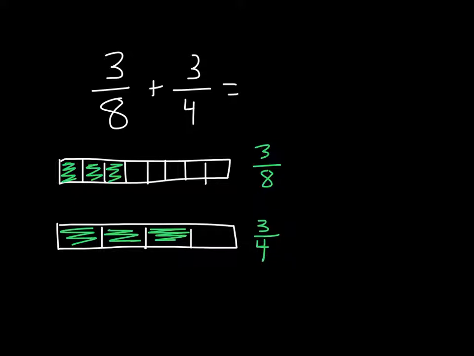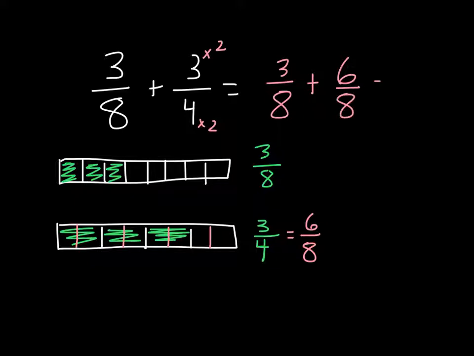Now we have learned with finding equivalent fractions and decomposing that I can turn my fourths into eighths. If I multiply each of these fourths by 2 and break each of those fourths in half, so I'm multiplying my numerator and my denominator, I can turn this fourths tape diagram into eighths. So my 3/4 now becomes 6/8. What I can do now is rewrite my addition sentence. So instead of 3/8 plus 3/4, it will be 3/8 plus 6/8. And altogether, that is 9/8.